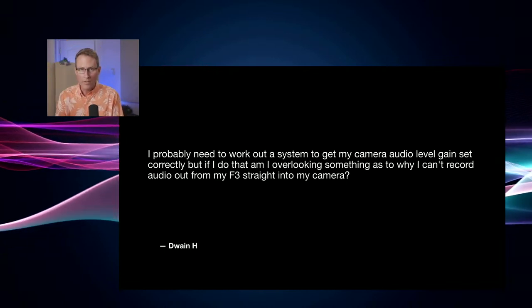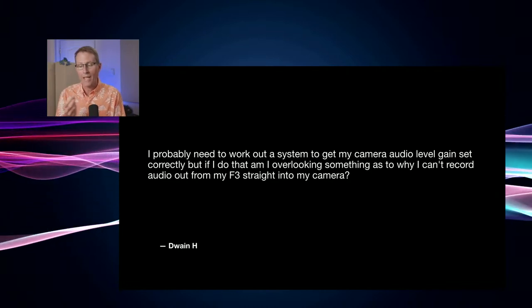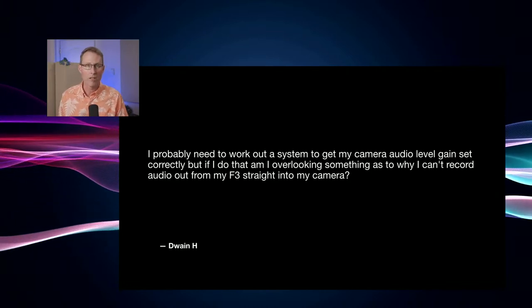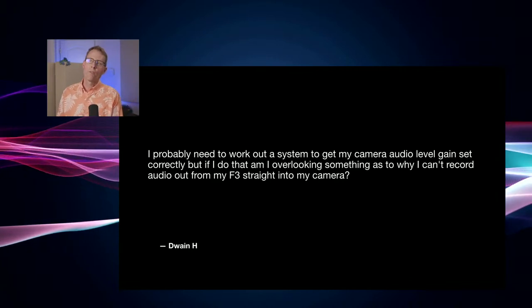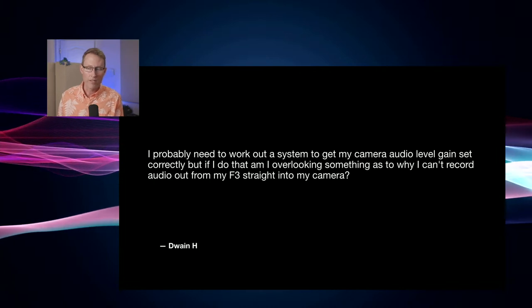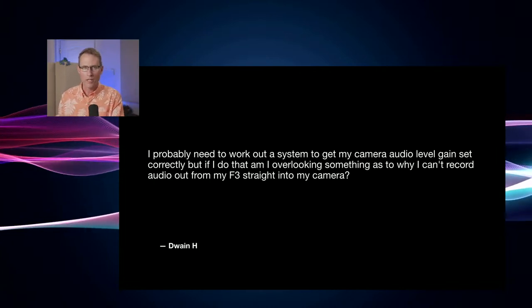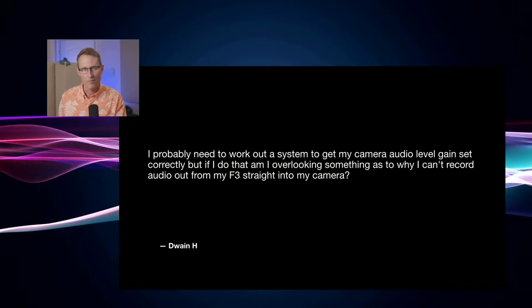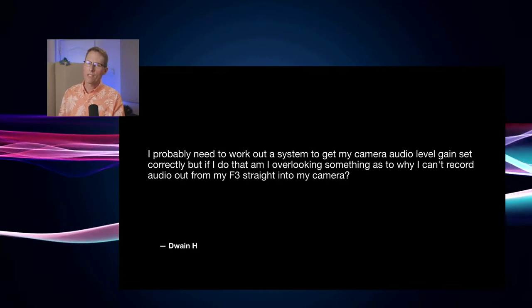For the output of the F3, it takes that digital audio and converts it back to analog, so it can send it out via an analog connection, the 3.5 millimeter output. And in that case, again, if it does exceed 0 dB at that point in the F3 recorder, anything that goes out of that output is going to be clipped coming into the camera. So that's the thing you need to be aware of.